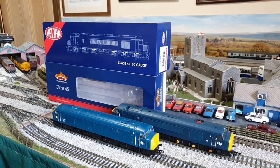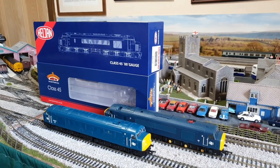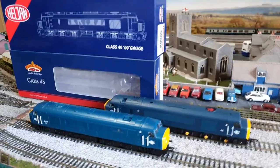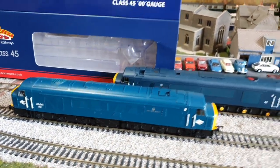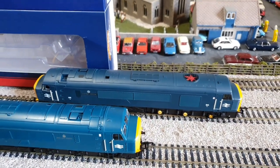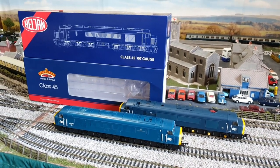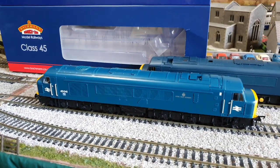Today we're going to look at the class 45 models in 00 gauge, the Bachmann one and the new Heljan model. First of all, we're going to look at the Bachmann one in detail and then we're going to move on to the brand new Heljan one. We're going to see what the differences are and then we're going to have a little running session at the end. So first off is the Bachmann model.